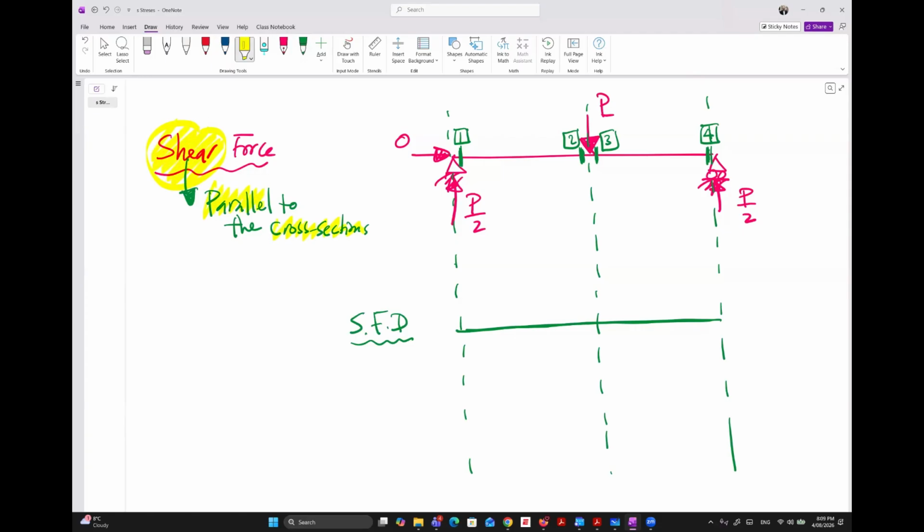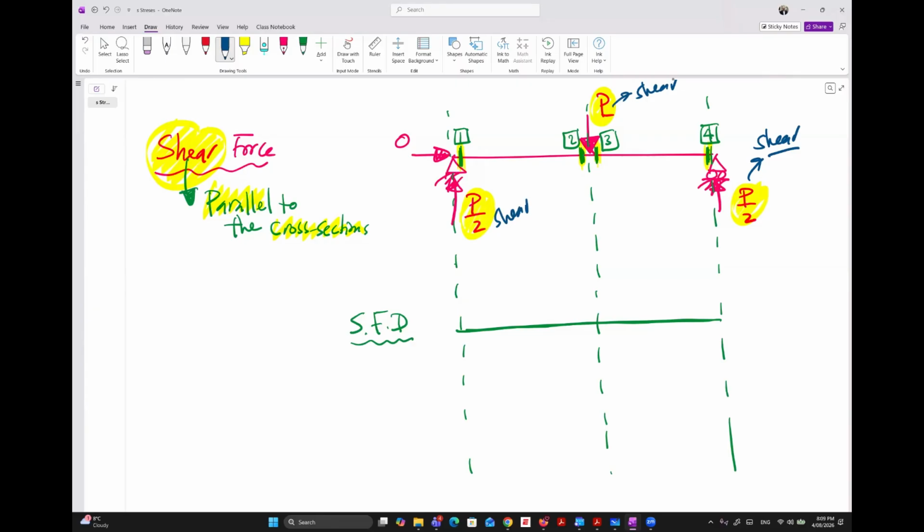So if I ask you, what are the forces that cause shear on this beam? Do you know what are the forces that cause shear? So our cuts are vertical. So what are the forces parallel to the cuts? All the forces we have: B over 2, B, and B over 2. So these three forces are causing what on our beam? Shear. So this shear, shear, and shear.